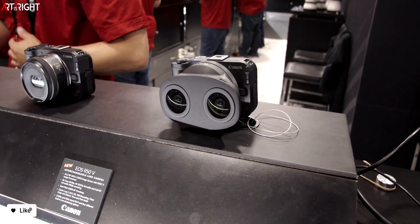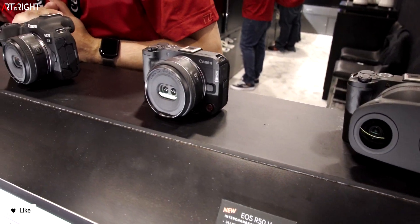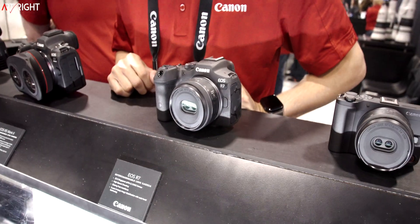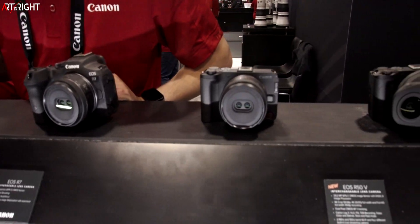That's something I'm probably going to try to get in the studio — maybe get my own copy just to try out, because I am curious about these technologies. But beyond that, Canon didn't really show us the software solution or how to get the videos from the camera through the VR Utility into the Apple Vision Pro headset. So there were a lot of things that weren't answered at the Canon booth.